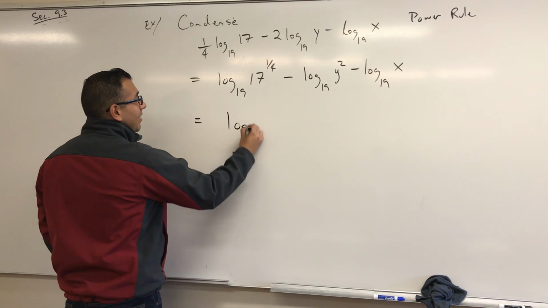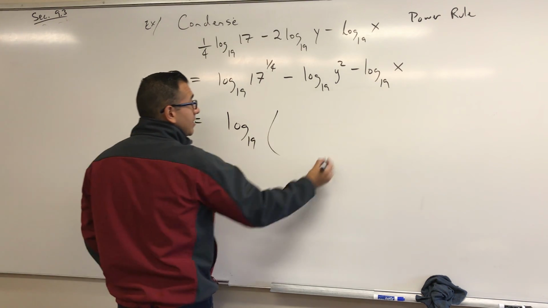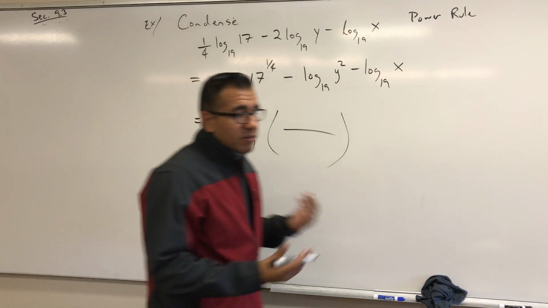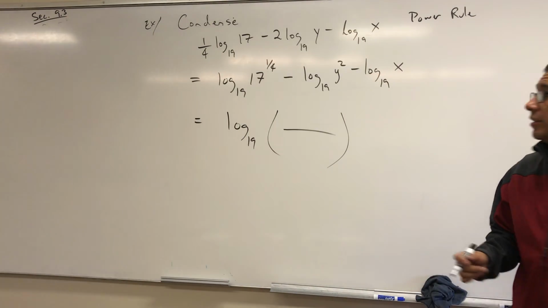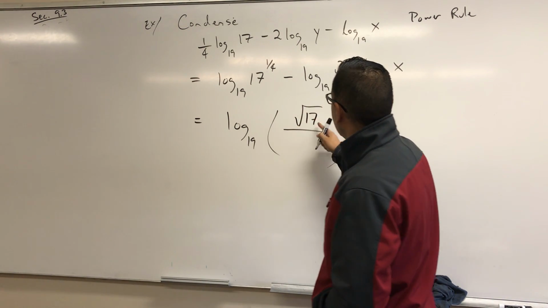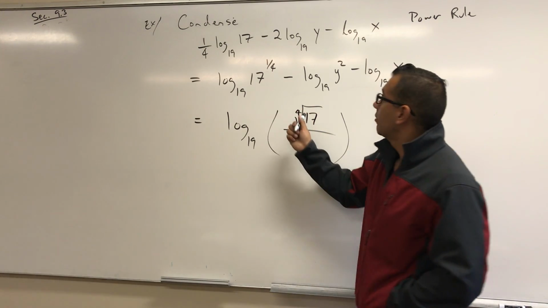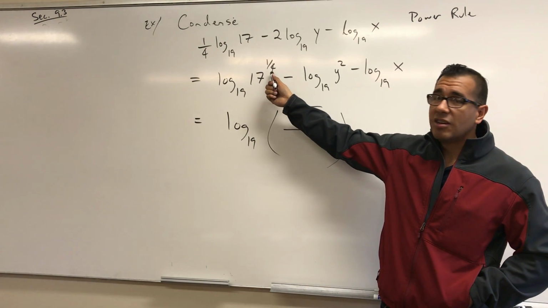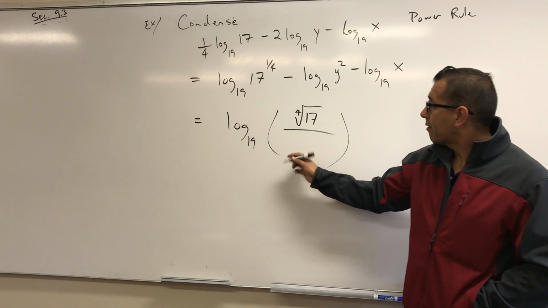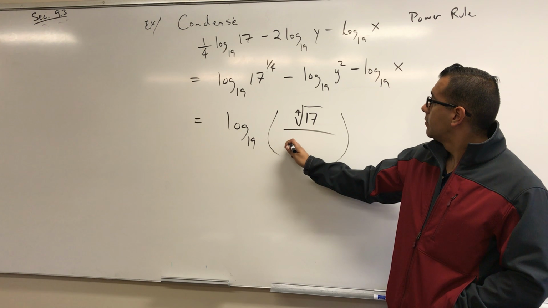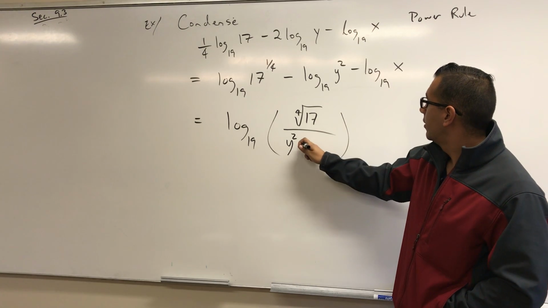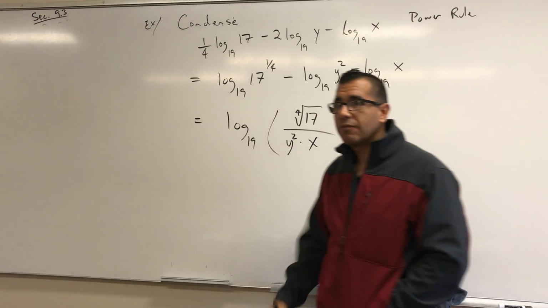So this turns into log base 19, and let me set the scene. Right, I know I'm going to have some division going on. What's telling me that I have division going on? Subtraction. The subtraction, good. So now I know that I'm going to have the what root of 17? The fourth root. And the reason it's a fourth root is because this guy's a fraction. So make sure that's clear in your notes. What's going on the bottom here? Y squared x. Good, y squared, and then perfect, times the x. You don't need the dot, but just emphasizing it.